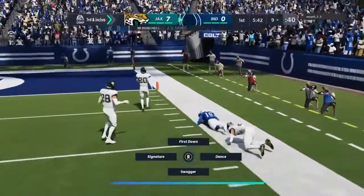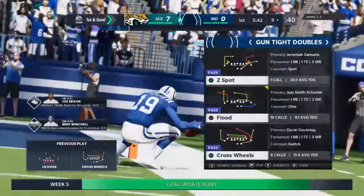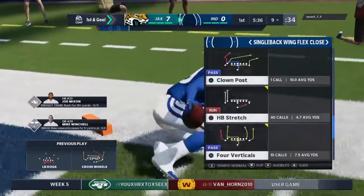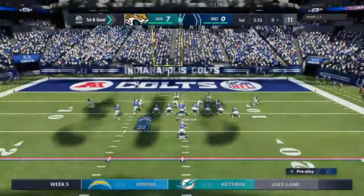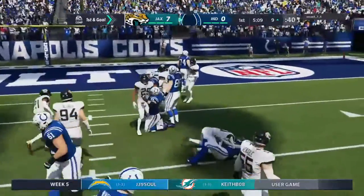And he'll get this way down into Jacksonville territory. They're able to convert on 3rd down, and that sets up a 1st and goal. Well, that didn't take very long. You mentioned you have to keep him under wraps. Avoid the big play is what you said, and here he makes one in the 1st quarter. Yeah, you can't let this become a habit. Otherwise, you know what will happen? They'll flat out take over this game.